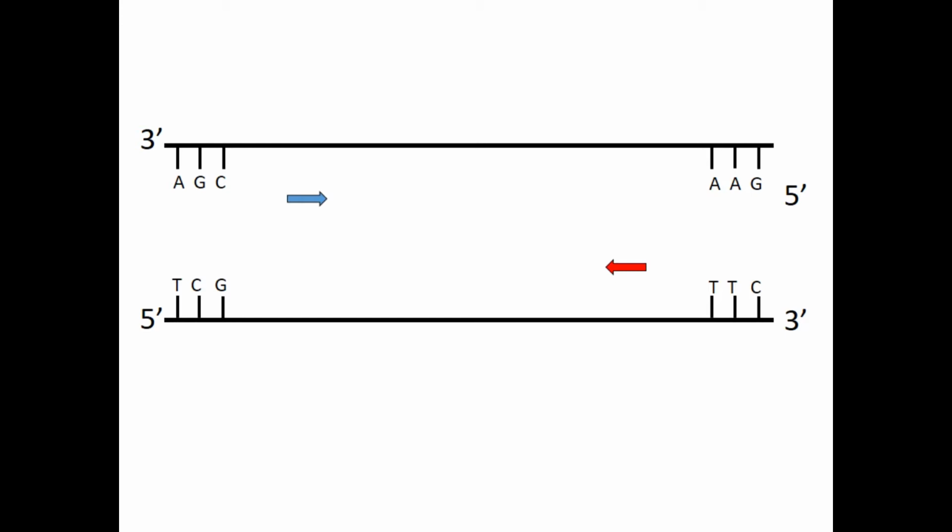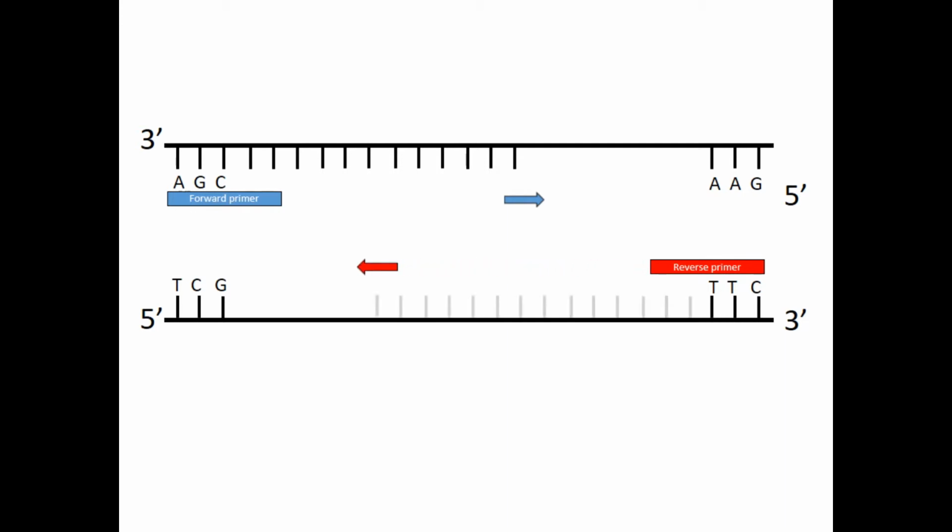In the case of here, we can put the forward primer, and based on the polymerase reaction, the primer can recognize the sequence and we can extend it. In the case of here, the same, we can utilize the reverse primer and try to extend based on the enzyme or polymerase reactions, and we can get the sequence. Like this, continuously we can get the PCR products.